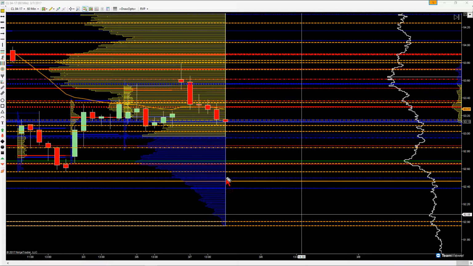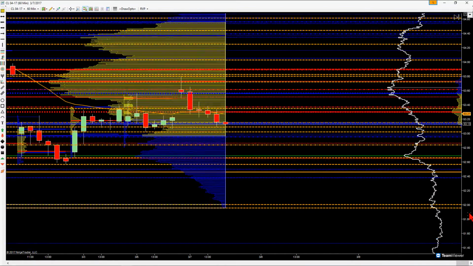Hypo number 3. Hypo number 3 is going to be an open, push right through overnight low, chop, hopefully see overnight low act as resistance, come test down here. Love to see that hold as support and begin settling into a range towards the bottom end. And then ultimately what that could do, depending on where that range happens, is we can start seeing volume build up here and then trail off towards the bottom, starting to build another distribution if that were to happen. So we're going to pay attention for that as well. Let's move this chart a little bit.